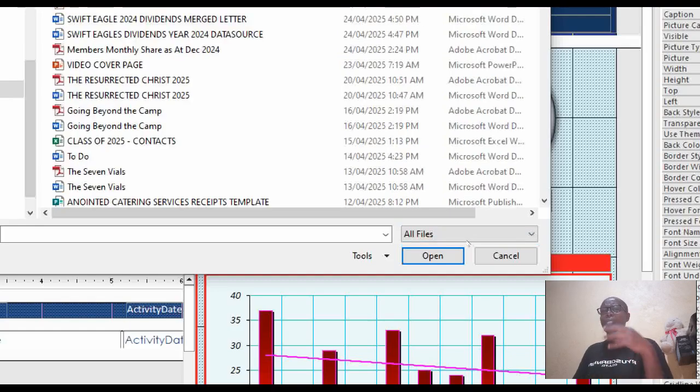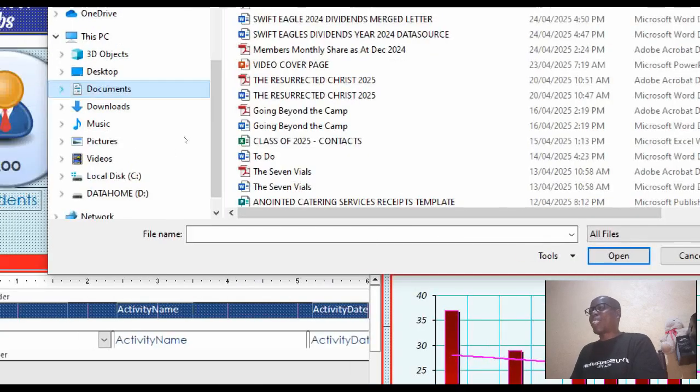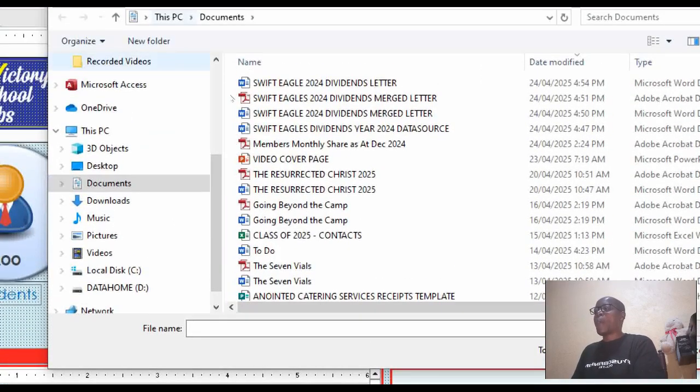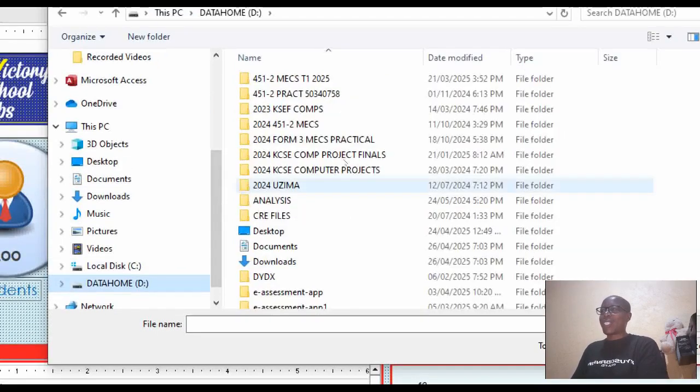But remember, you don't want every file. You only want pictures, either JPG or PNG. Many times I like using PNG. There are pictures that have the extension PNG. Whatever that one means, don't worry. So you go to the location where your photos are stored.